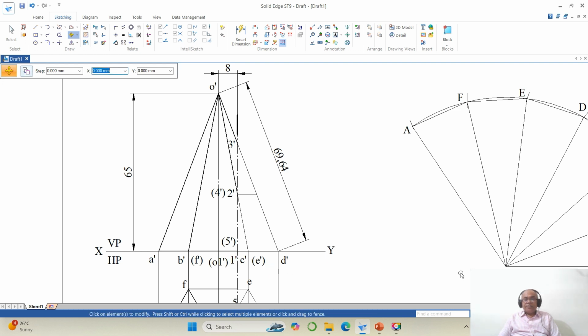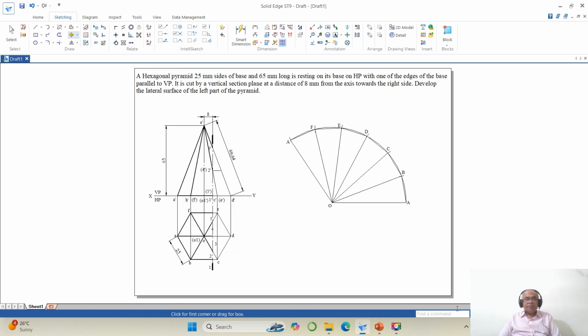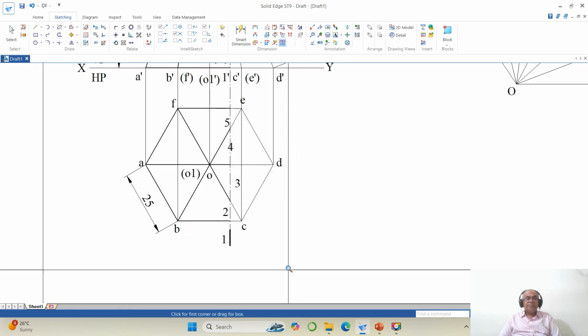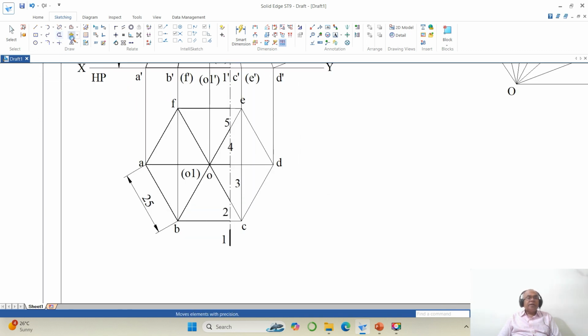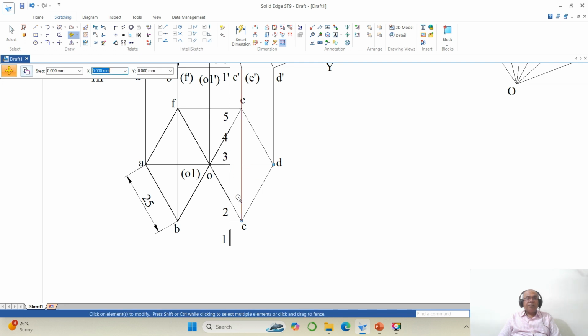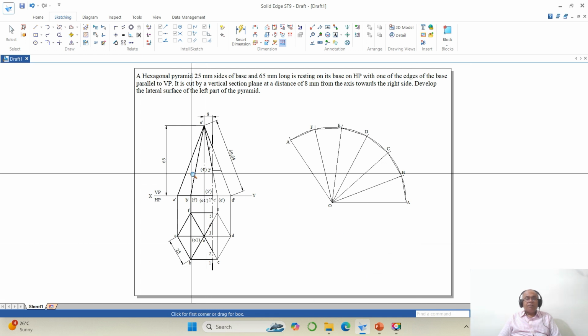Okay. Similarly, you come down to fit, come down to this side. Okay. So now you take the move command, take 5. So then you have 4, then you have 3, then you have 2, then you have 1. So now I need to know what is the distance between these two. 3, 4, 5. So now we will take from here.